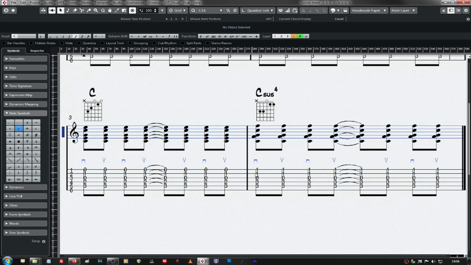Now, one of the things you're going to find is they may not be lined up. Cubase will do a job of trying to line them up. If they're not in alignment, you may need to add some new ones to the bar. Okay. I'm just going to put these in a default position and move that.